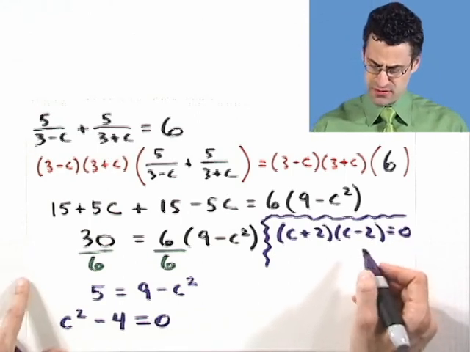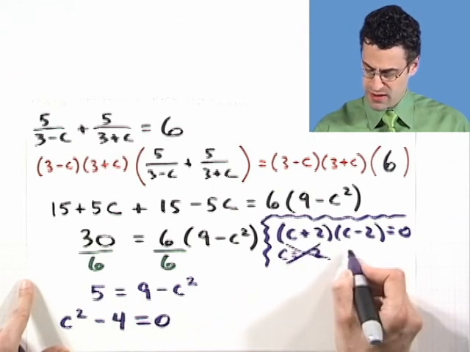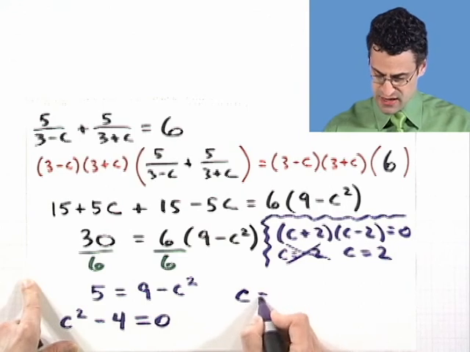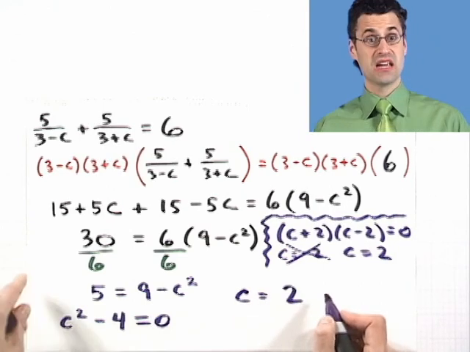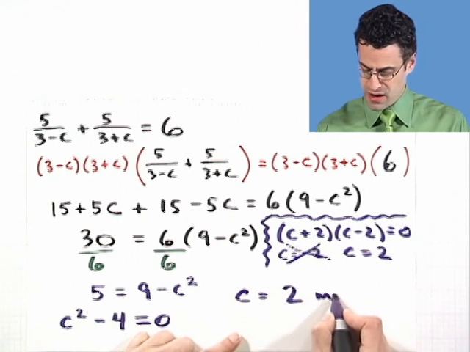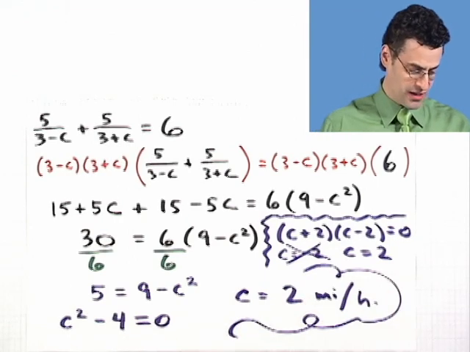Now current is representing speed here, so it can't be negative. So C equals negative two, I immediately throw that away, but this is the one I want, C equals two. So I see that C equals two, what are my units? It's the rate, it's the speed of the water, it's the current, so it's two miles per hour. And so we were actually able to find the current of the water just knowing the information about this kayaker's ability to go upstream and downstream. Pretty cool.